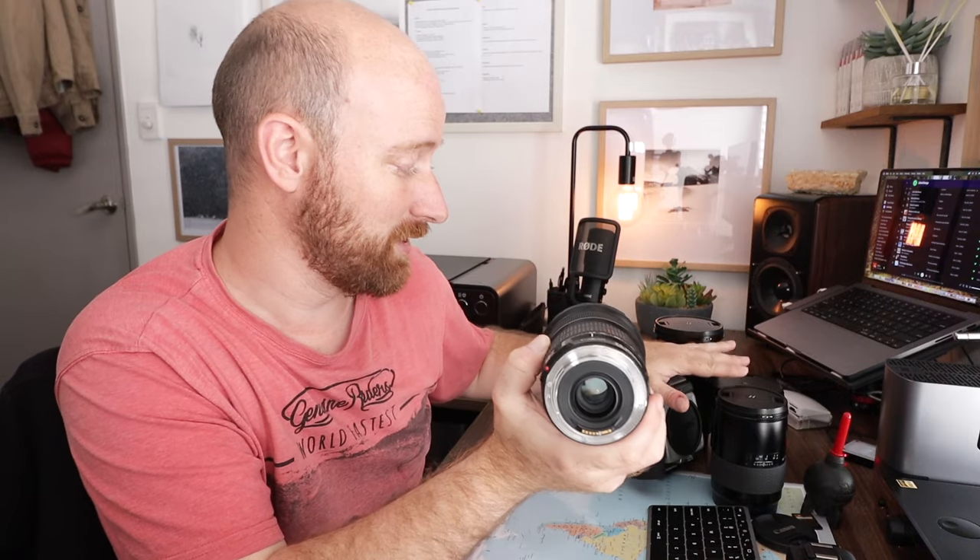I also picked up a lens for the 6D for my new setup — this is the 24-105mm f3.5-5.6. The reason I went for the variable aperture version is it actually suffers less from chromatic aberration and is actually sharper than the f4 lens. You pay more for the f4 version because you're paying for that aperture. This lens is actually sold — a friend is going to pick it up from me next month in March, and I'll be there to help and educate him on the system, because it's quite different to full frame or mirrorless.